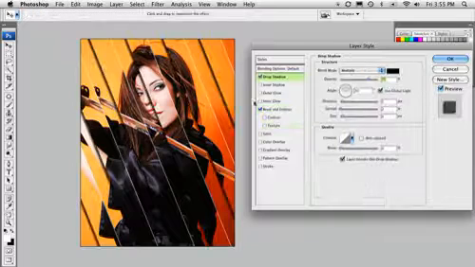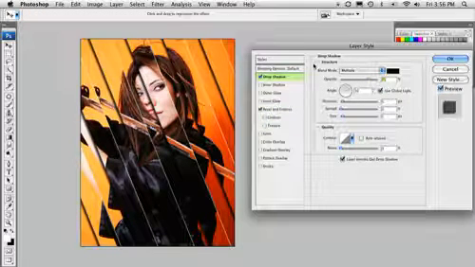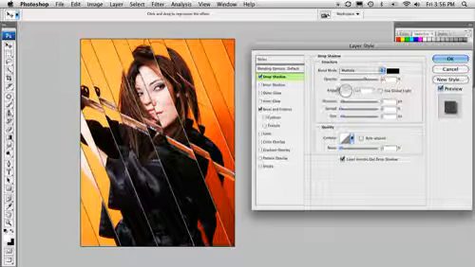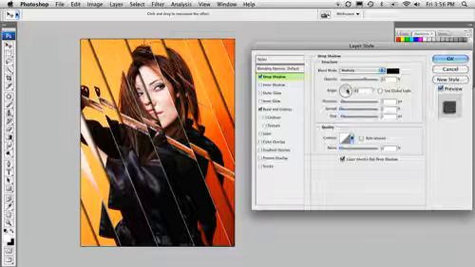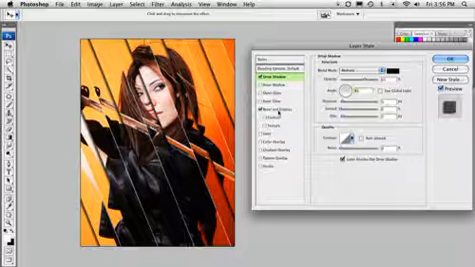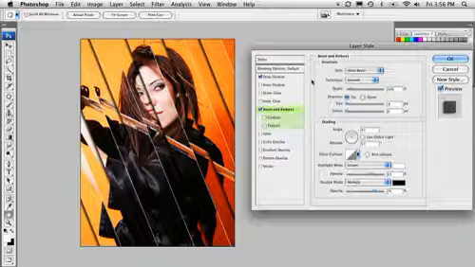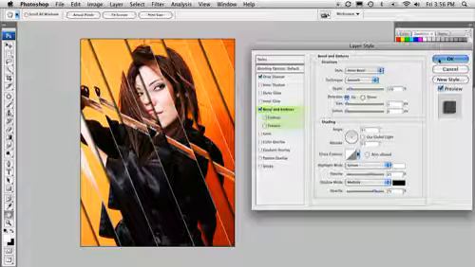Then I'm going to add a drop shadow on there. Probably not as harsh a drop shadow as I want. I'm going to set that to about 65, and I'm going to turn off global light on this one as well, because I don't want it controlling all my lighting aspects. So that looks pretty good. I think I'm going to make that bevel even smaller. Let's take it to 1. Give it a little bit more interest there. So I think that looks pretty good.